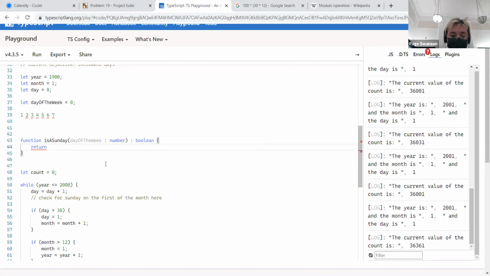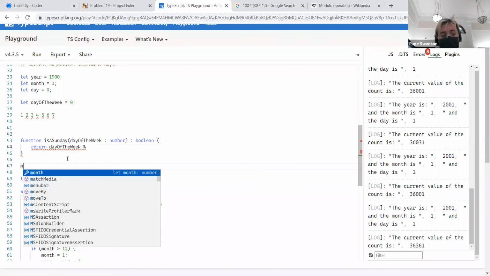So we're going to say basically the parameter. Oops, spelled that wrong. Modulo, this is the modulo operator. In TypeScript, it's a %. I haven't seen anything else in other languages, though in some languages it might be like mod.